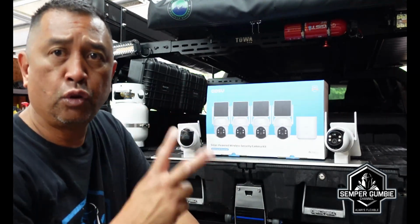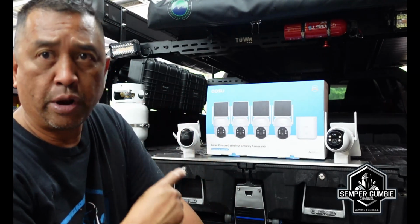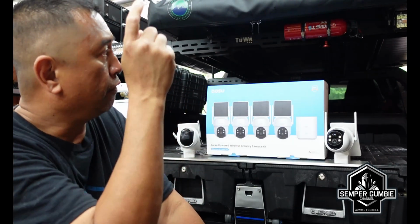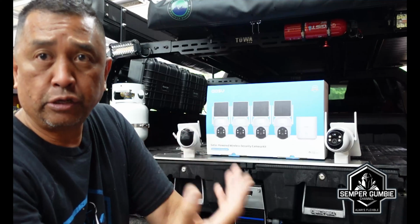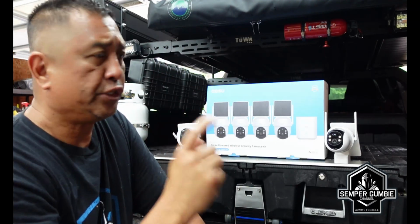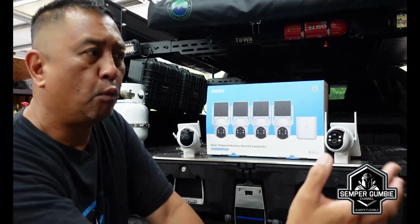But I'm gonna have 2 dedicated cameras for when I go camping, and those will be placed either on the rig, any place metal, because I use that magnet, or, you know, set somewhere around the camp.